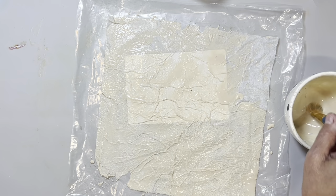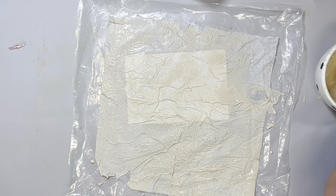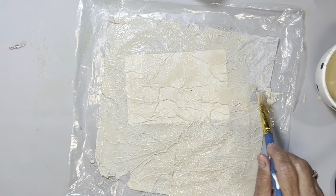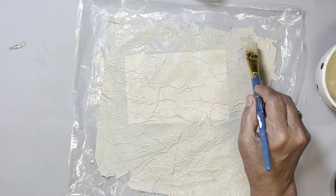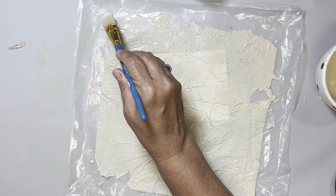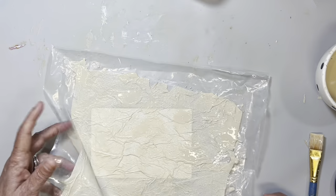And you just do this. Again, you're going to let it sit overnight. Oh, we got a big tear there and a piece of hair. I tried to get the piece of hair off, and then the tear. That's okay. The way that I use this, it doesn't really matter if it's torn, because I use it in pieces, almost like mica or something. So anyway, then I let that sit overnight.